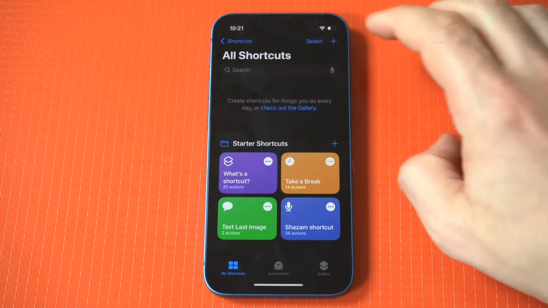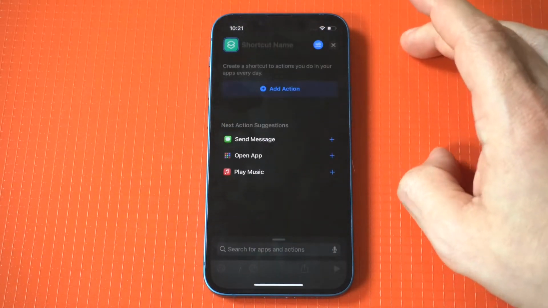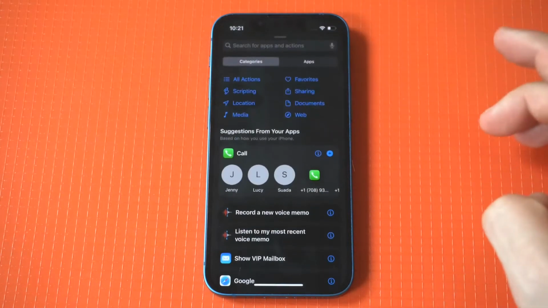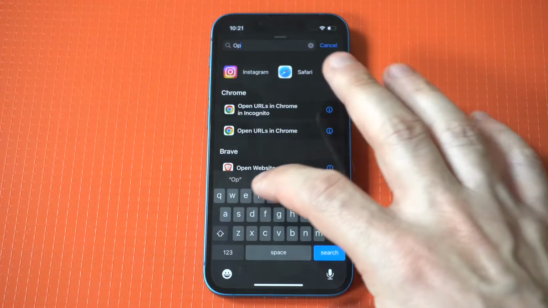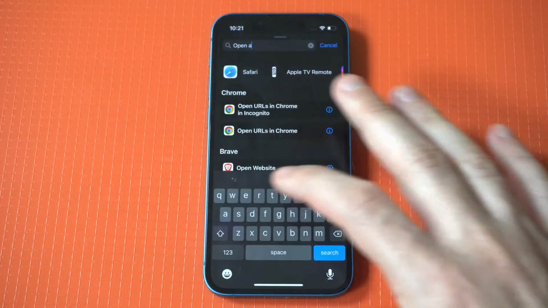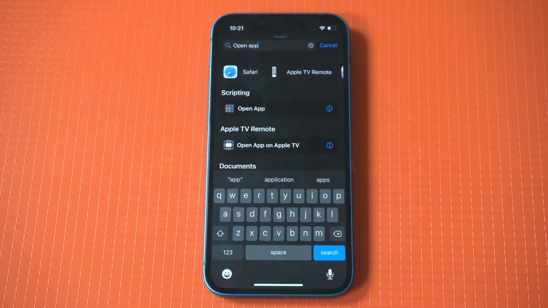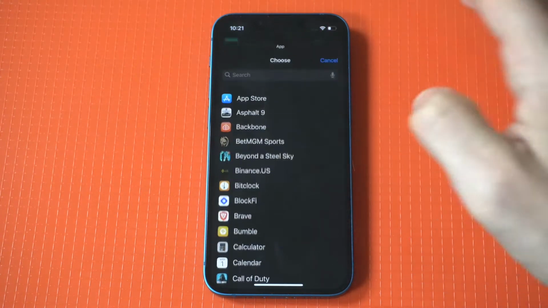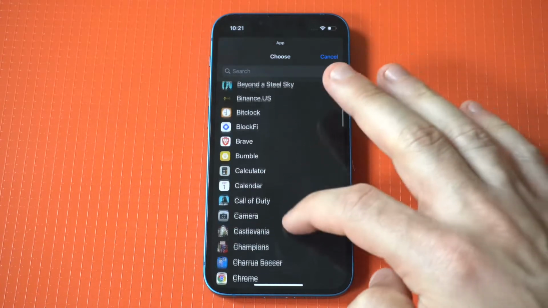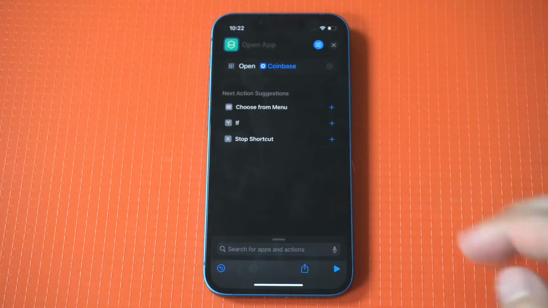Okay, anyways, when you open it up, you're going to click the little plus icon in the top right-hand corner, and I'm going to go through three examples. So if I'm going too fast on this first one, don't worry, we got two more. But anyways, you want to click Add Action, and then you want to choose the option Open App. Now, when you do this, you're then going to want to choose the app, and the first one we're going to do here is going to be Coinbase, because I've got a cool picture we're going to use for it.